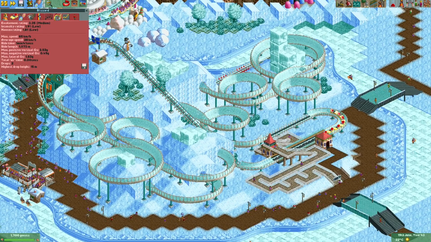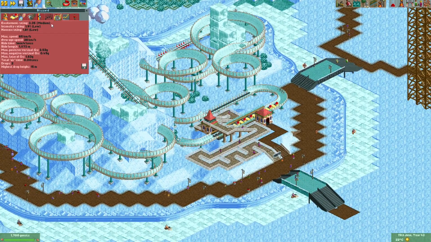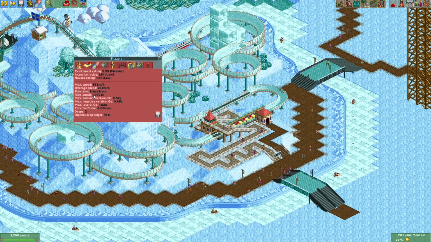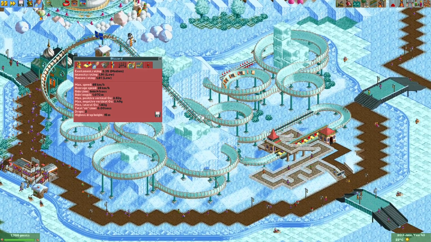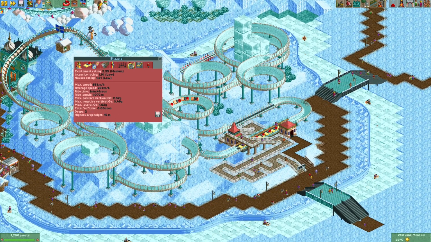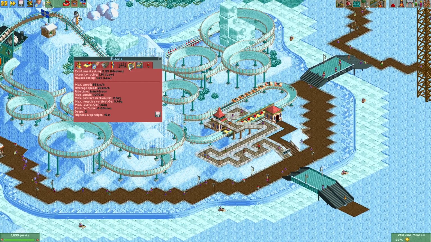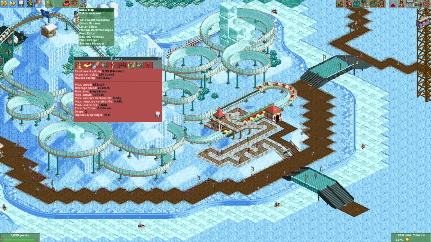Alright, the landscaping under this new bobsleigh coaster is now mostly complete, but something which I did notice is that the stats are kind of bad. And that's actually because this ride is a hyper twister coaster, and it probably doesn't meet one of the minimum stat requirements for this ride. So, probably the airtime, not really sure. But yeah, to fix this I'm going to do another pro gamer move.